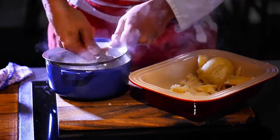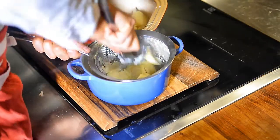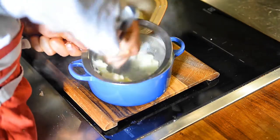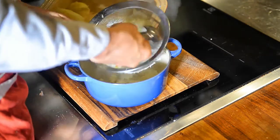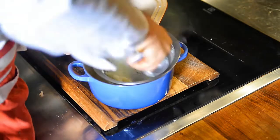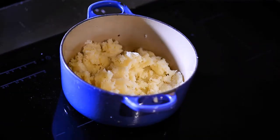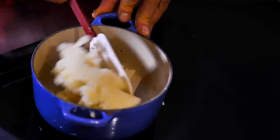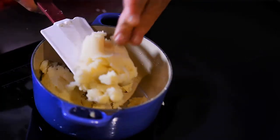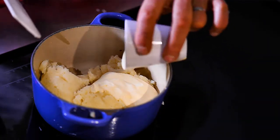I want to put them through the sieve a second time — probably even three times. If you find it's struggling a bit too much, you can always put them through the sieve after you've added the cream and milk. Today I'll show you how to put it through the sieve after adding the cream and milk. Put it in a hot pot on medium heat — you can see this is a super super dense mash.